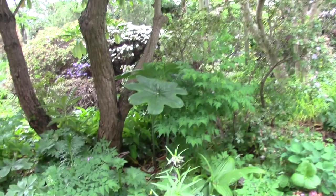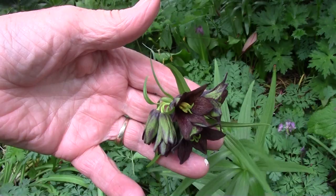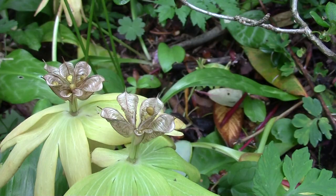Coming round, here's another seedling of the Fritillaria camschatcensis. And here are the seed pods — look — seed pods of the Eranthis hyemalis, just in seed. So it's a good time now; when I've finished this video I'll come and gather some of those seeds, as some have already shed around here, and just scatter them in other areas where I want them.